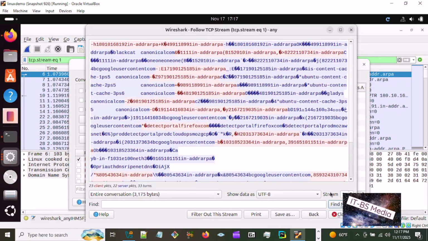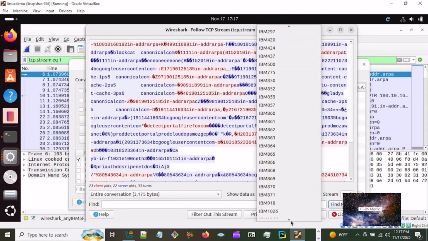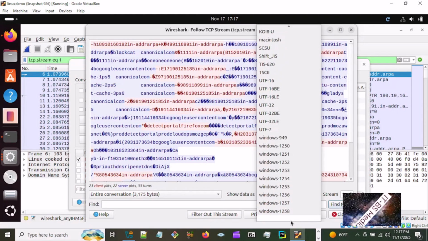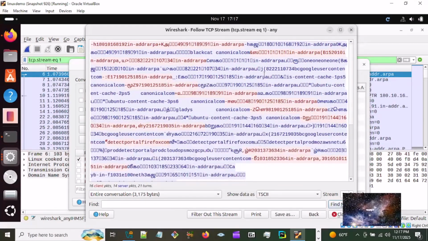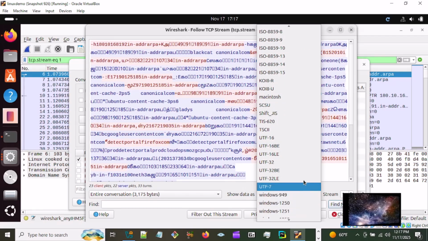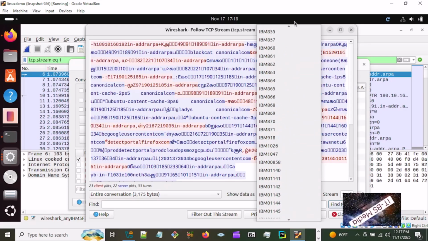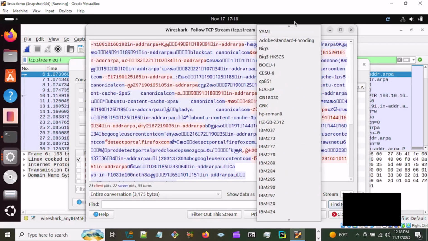That's it. You can see different stream, let's see, ETL 7. Well, actually the one I prefer most is the one I used earlier, YML.